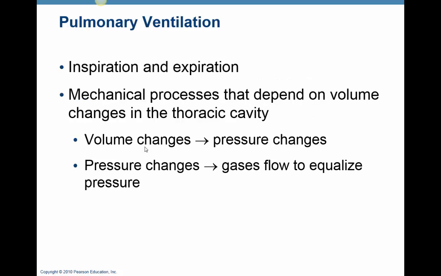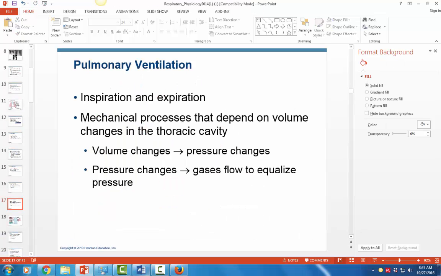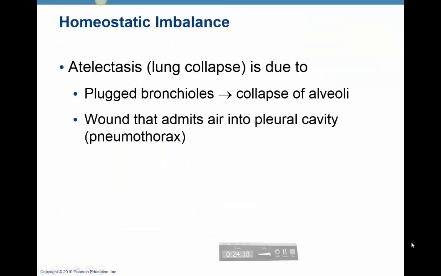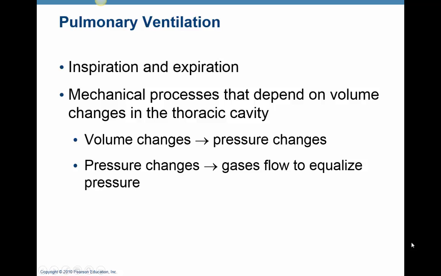So volume changes are what cause these pressure changes inside the lungs. So when we look at the order of steps necessary to bring air in and out of the lungs, it has to come as a result of a change in volume. So volume changes occur first, and what causes those volume changes are the muscles of the thorax and the diaphragm. So we talked about the active muscles during inspiration that receive an action potential to stimulate the inspiration process. That's the diaphragm and the external intercostals.